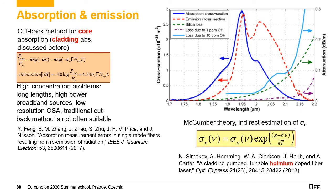We can estimate the emission cross-section. For example, here you can see it for holmium fiber. We can estimate it from McCumber theory from the measured absorption cross-section. So if the two peaks are close together, one can get quite reliable estimation of emission cross-section from the absorption by this formula. This was first demonstrated for erbium fiber, and it is valid also for holmium fiber, but you can't use it, for example, for thulium.